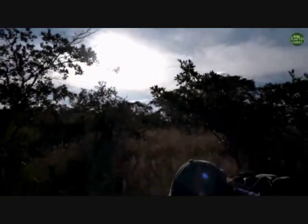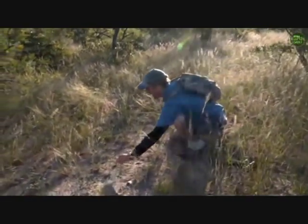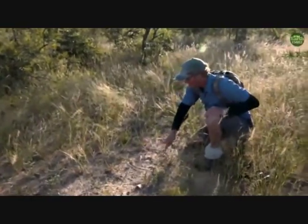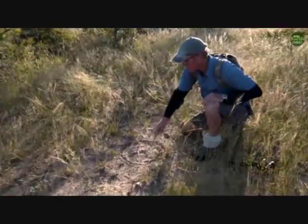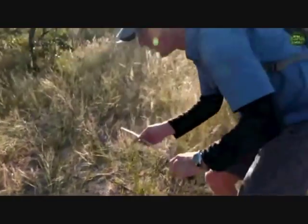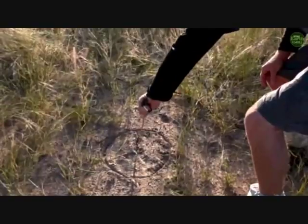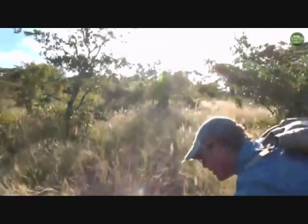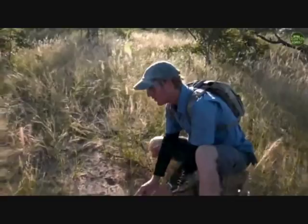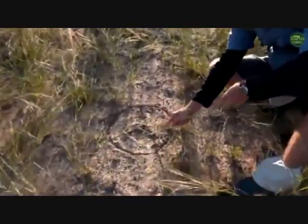So it's 4 o'clock. Now, what I'm going to do here, if Davy can just back up a little bit, I'm going to draw a nice big circle, and this is going to be my clock. Okay, we just clear this up a little bit here. This is going to be my clock. So, what we do to find north, we always point the 12 of your clock towards the sun. So there's your 12. You put it nice and straight up towards the sun, and that's going to be the long arm of your watch. Now, we know that it's 4 o'clock. So 3 o'clock would be straight on the side there, and 4 o'clock would be about there.